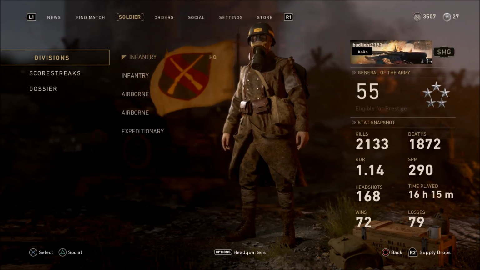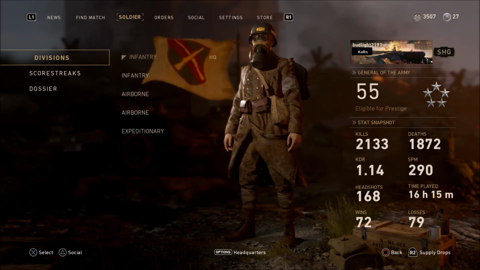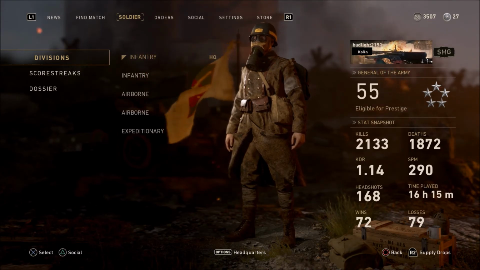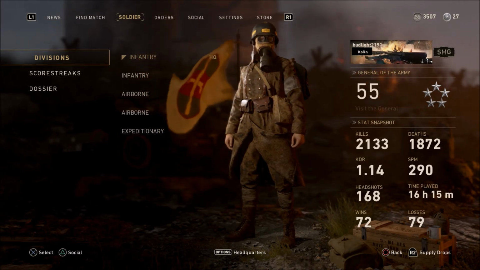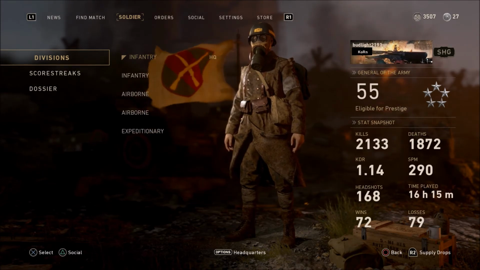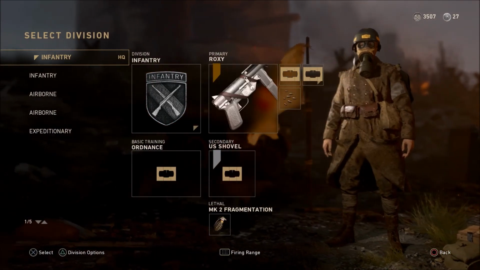They kind of simplified it and made it easier, but not too easy. I don't know what I'm trying to say, but you get the gist of it. It's basically making it to where you can't stack your player. There, I got it. So we're going to go into this basic training. Let's go take a look.